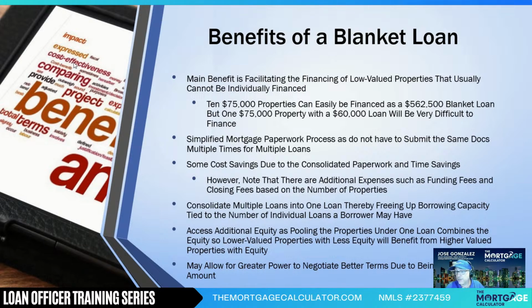DSCR, debt service coverage ratio, right? Most of the same guidelines as you're used to on your DSCR loans. Just the DSCR requirement is a little bit higher on these. Anywhere from 1.1 to 1.2, depending on the outlet that you're using. And he closed on all those purchases, right?